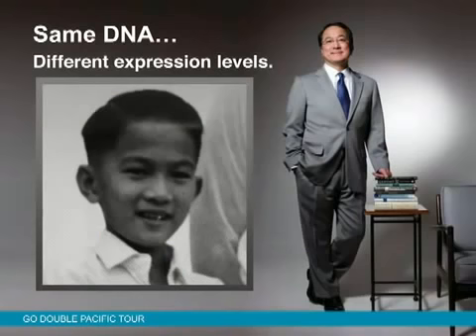Anyone recognize this gentleman? This is Joe Cheng — my boss's boss. He's not this young anymore. This is him at age eight, and I'm not sure exactly how old Joe is — he's 59. You have the same DNA today as you had on day number one, but you look different. So if genes are responsible for our visual characteristics, why do you look different? The answer is gene expression. Gene expression is responsible for the differences that we see between people and within the same individual as we age.